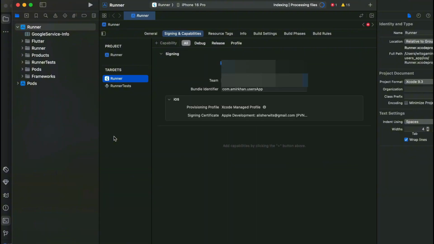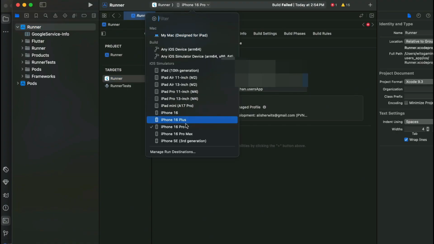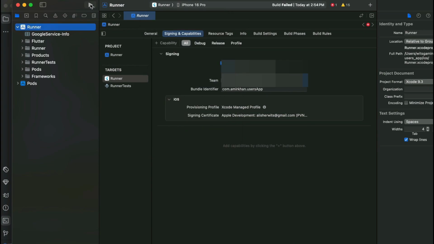From here in Xcode, click here and choose the iPhone 16 or any other simulator you want, and click on this play button. When you click on the play button, it will run the iOS app on the iPhone 16 Pro simulator.